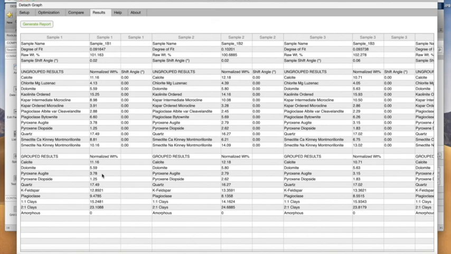For clinopyroxenes, there's supposed to be diopside in here. So I had both augite and diopside, but there's supposed to be 5% diopside. We got, let's see, 5.03% total clinopyroxene.